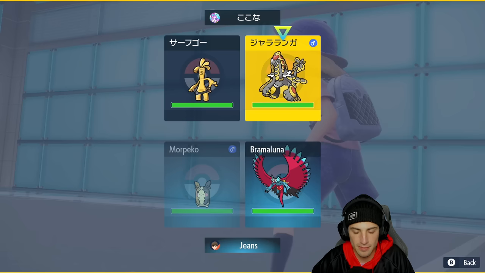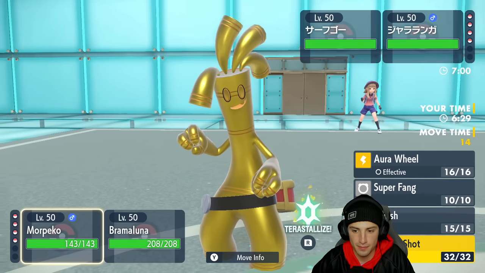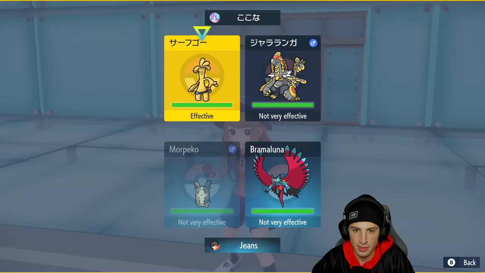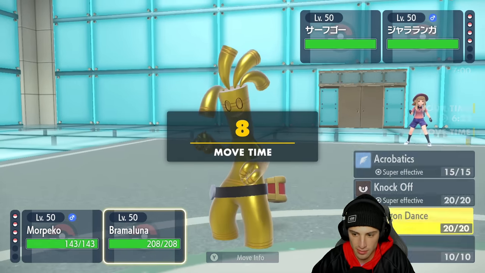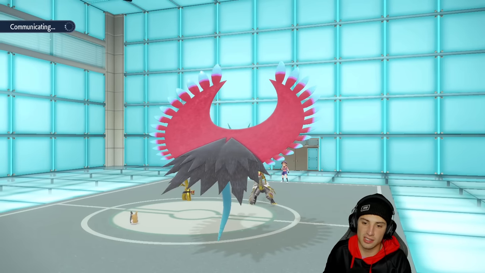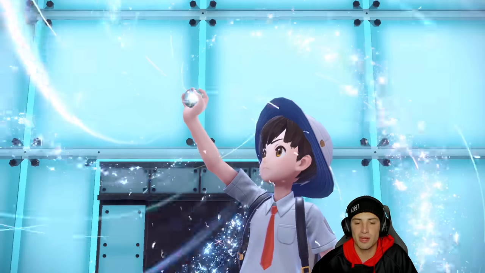Potentially, do I do that? And then maybe set up a Dragon Dance? No, you know what, we're just going to Terastalize. I'm going to get right after his Terastalize, and I'm just going to go for a Dragon Dance here. I'm going to look to set up the Dragon Dance, because he might just protect Komo-o or something like that, or even swap. So I'm Terastalizing the Morpeko.